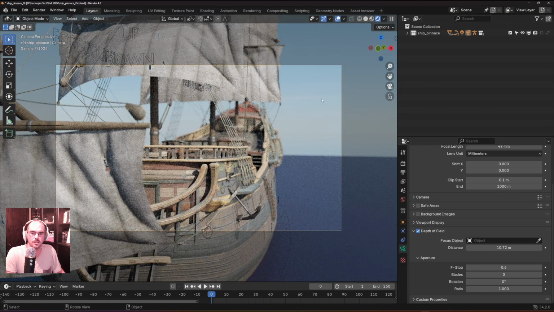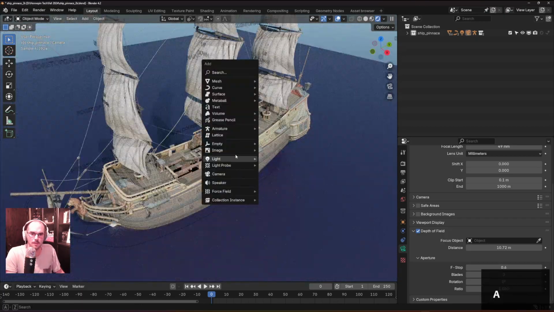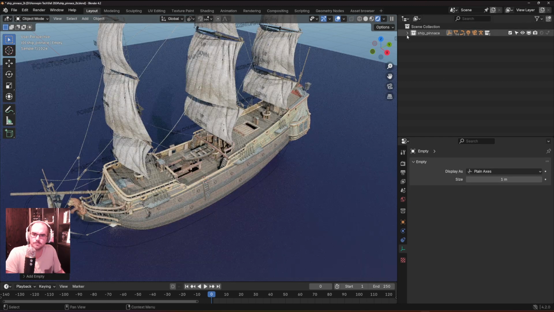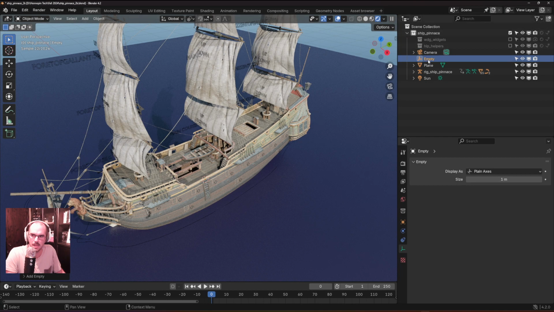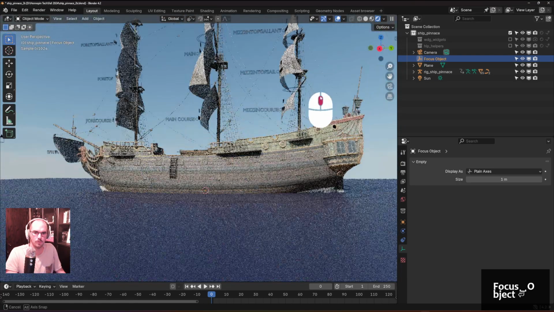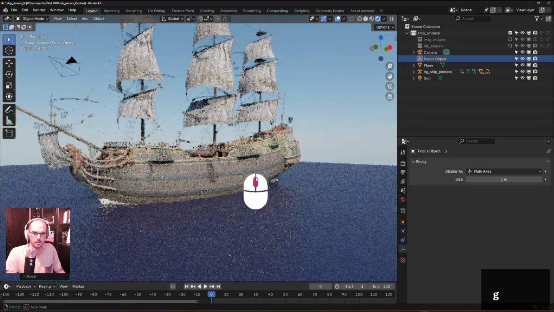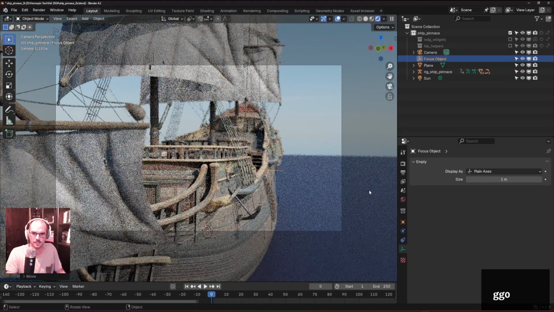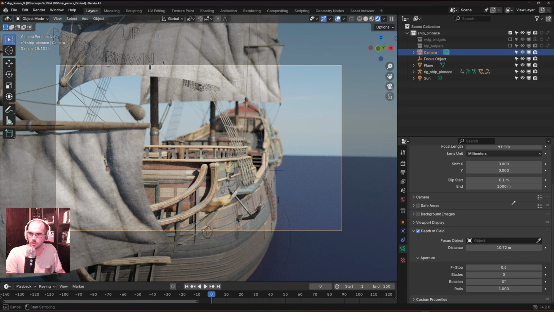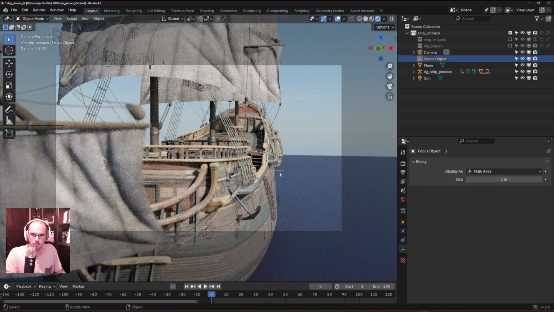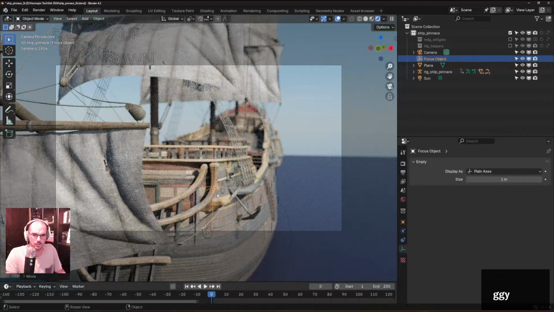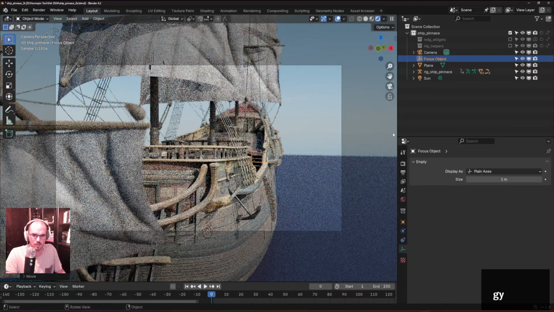The other cool trick that I do quite often is you can have a focus object. So sometimes into the scene I will add an empty like this, maybe plain axes, and I will name it focus object. And you can move it wherever. I don't know where it ended up. There it is. And you can set on your camera a focus object to be focus object. And so you can move this around. So this would be GY. And wherever that is, it'll be focused on. So now it's focused on something closer. GY, it's focused a little bit further back.